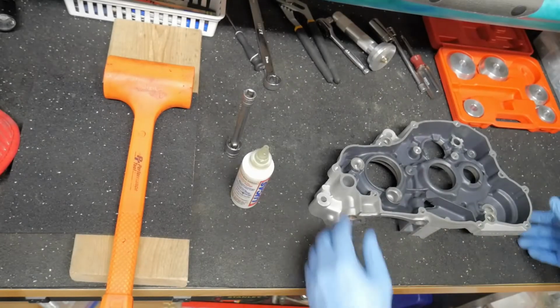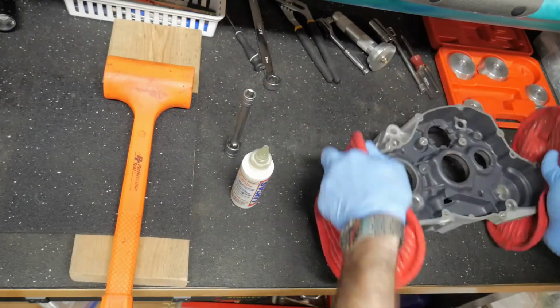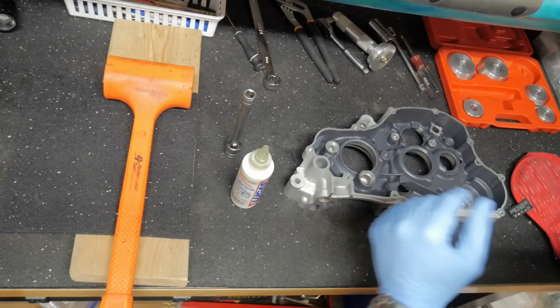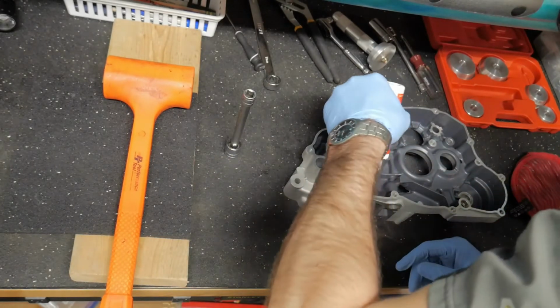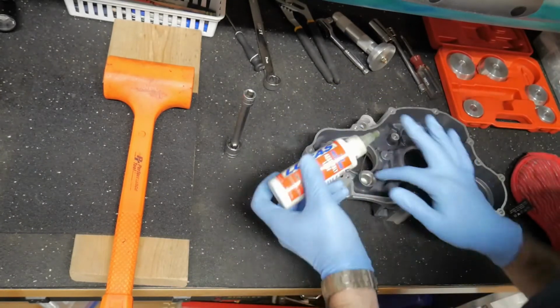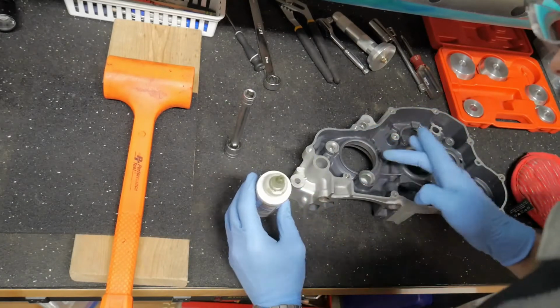So right here I decided to go to the other engine case half. I hadn't started on any of the bearings in that engine case half yet. I wanted to give that other bearing a little bit of a rest, both myself and the bearing itself, to really cool off before I tried it. So here I started on the other engine case half. I like to start with the smallest, what I perceive is the easiest bearing first.